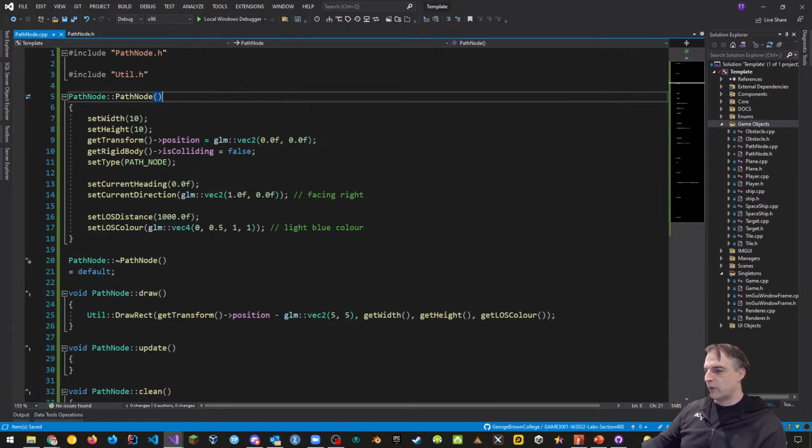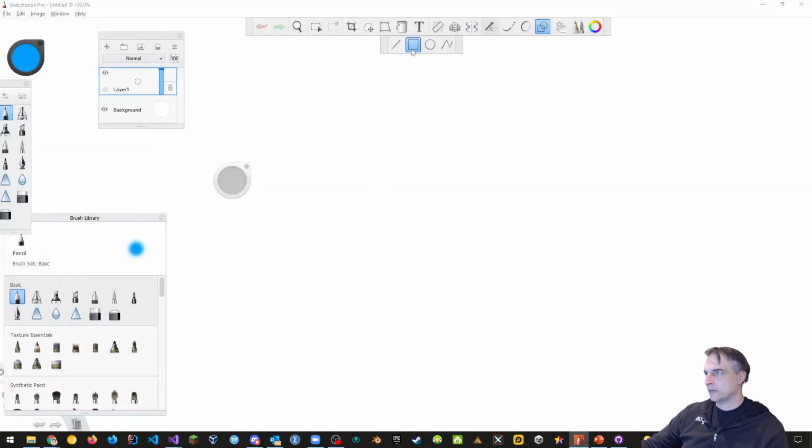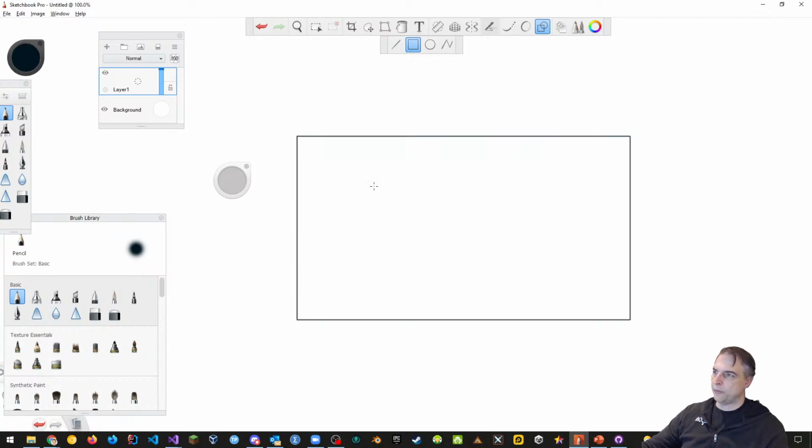Okay. So what am I doing with this? Well, what I want to do is on my screen, just to give you a sense of this, here's my screen. And oops, that's the color. But no, my screen is going to be black starting off. Let's say this is my screen viewport, right? And then what I want is for a bunch of these path nodes, let's make it a little darker, a bunch of these path nodes to be around.